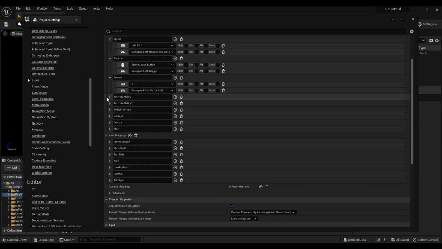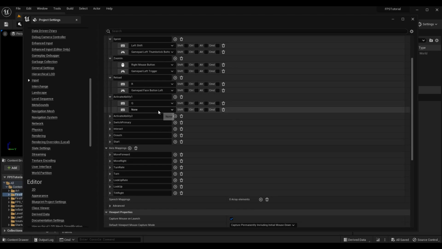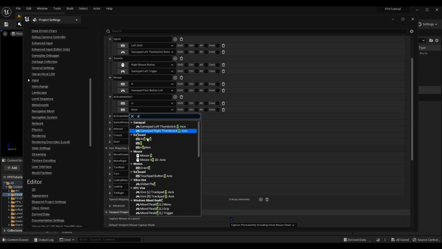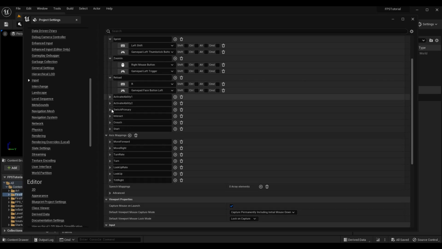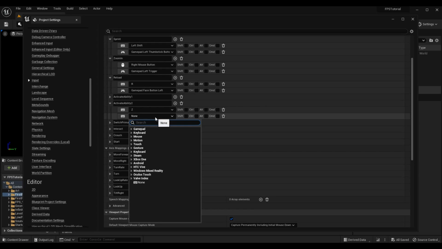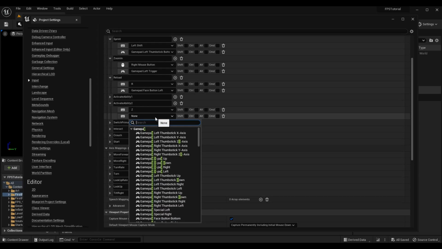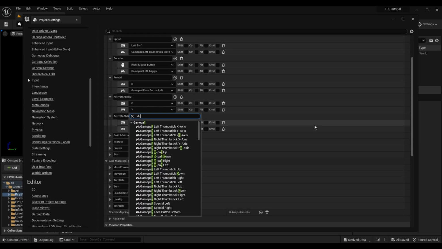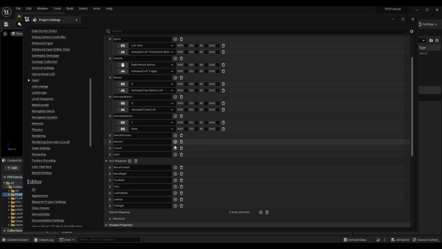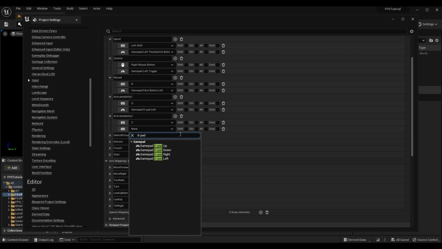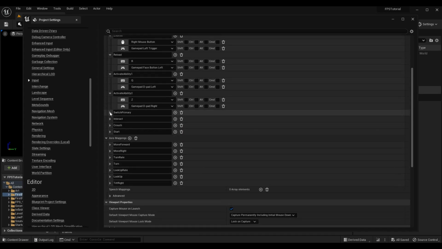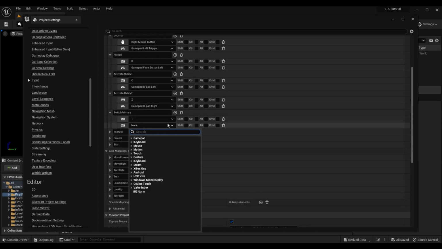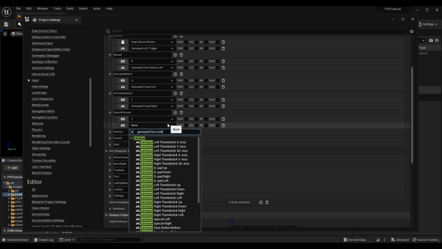These are my abilities for activate ability 1 and 2. I will set them to something random. Let's use the Y button. And for ability 2, let's go ahead and use one of our D-pad inputs maybe. Actually, let's make these abilities D-pad inputs. Let's do D-pad left for ability 1 and D-pad right for ability 2. Switch primary. This is to switch my primary weapon. So we're going to make that the gamepad face button top.